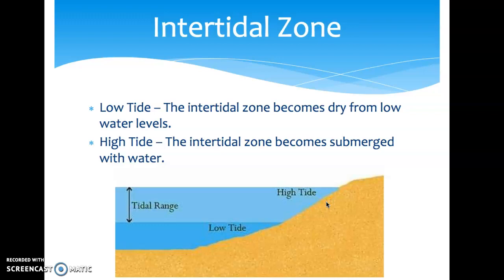Remember back from our video lecture yesterday that tides happen because of the gravitational pull of the moon on the Earth. And we have two. We have the actual gravitational pull of the Earth's water from the moon, where the moon is right across from it. But we also have the inertia effect, where we have that equal and opposite pull in the direct parallel direction. All review from yesterday. So that's the intertidal zone. And again, the tidal range we'll learn about in Earth Environmental is the difference between high tide and low tide.